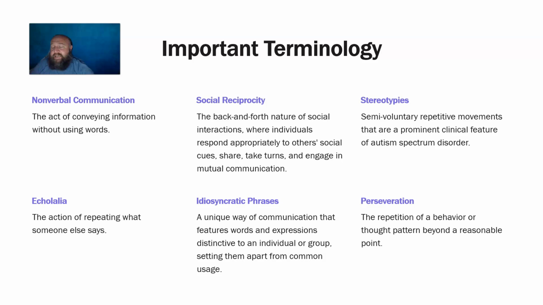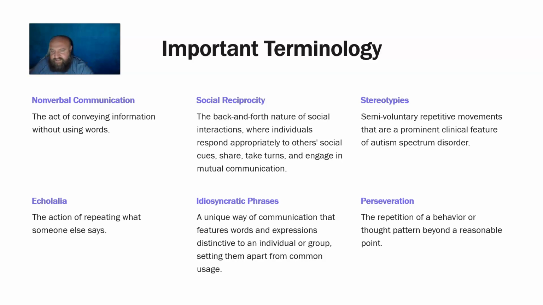Oftentimes what we see is that people with autism, very young children with autism, have some kind of impairment with that echolalia, and it probably ties into the social connections and the disruptions with their ability to connect socially. By doing that, it impairs this echolalia because they're not interacting as much and not paying attention as much and not focusing as much, and they're not wanting to repeat those words. And then that leads to disruptions to the language. But that's kind of beyond this. Just know what echolalia is.